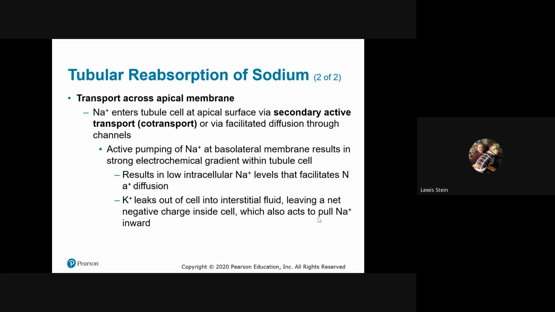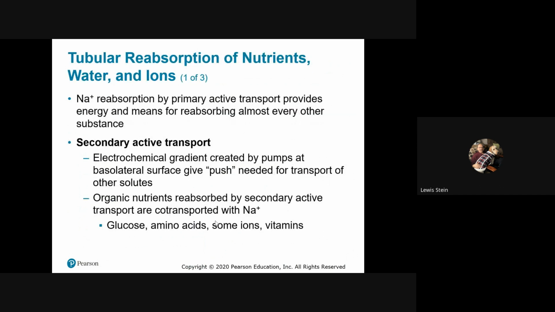Typically, sodium and potassium move in opposite directions. The changes across the membrane result in electrical changes. Generally sodium is going in, potassium is going out. As potassium leaks out, and you might remember this, they may have covered this for you in AP1, it tends to pull more sodium back in to balance it out. So it's really that sodium movement is basically everything. So things that go along with it.